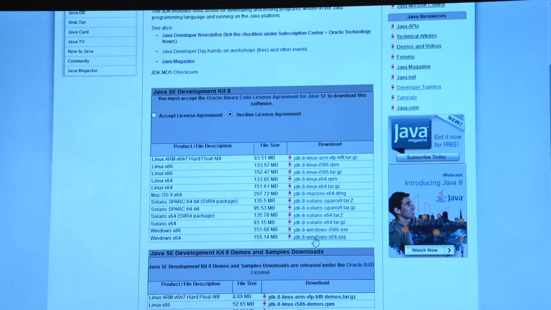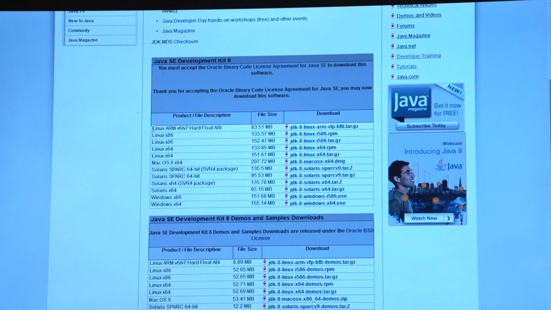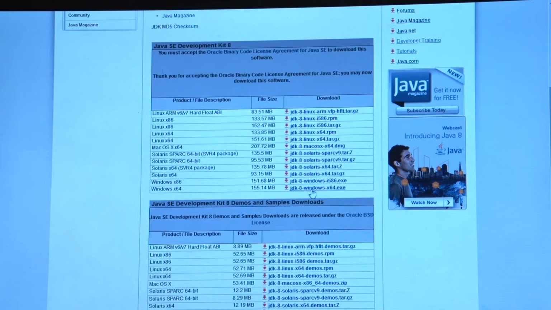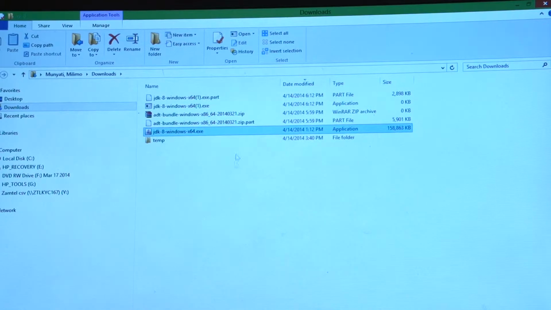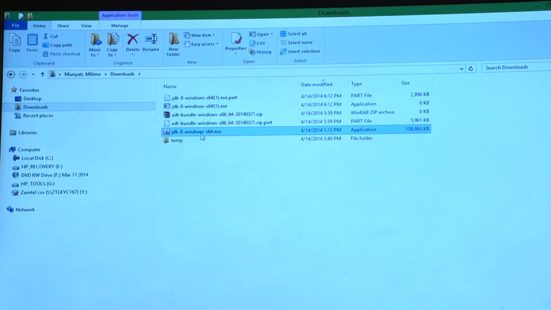But before we do the download, we must make sure that we have accepted the license agreement. So we click on Accept License Agreement, and it's thanking us for that. And then we go to the download here where it says JDK 8 Windows x64.exe.